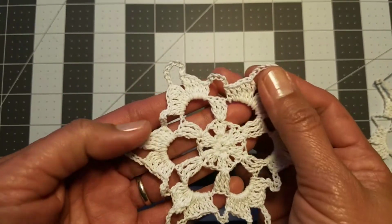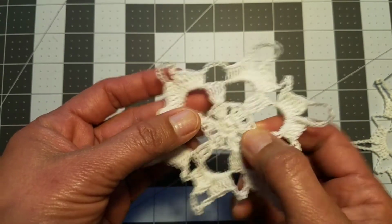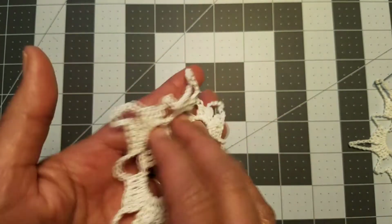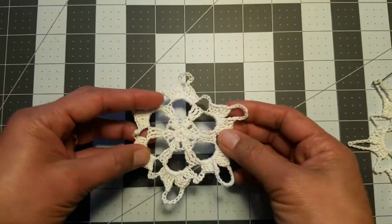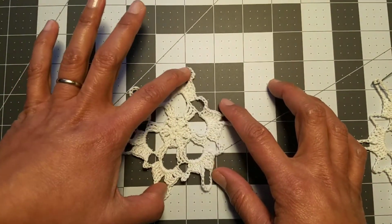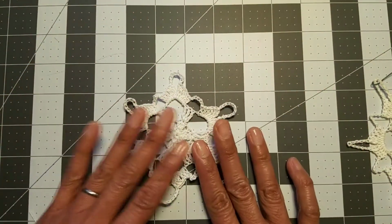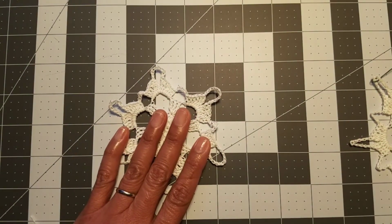Okay, so I am done and I joined the end and fastened my ends too, so you can see the tails. Alright, so that's how it looks now. Okay, so we are going to make this stiff. Alright, so let's grab our materials for that.